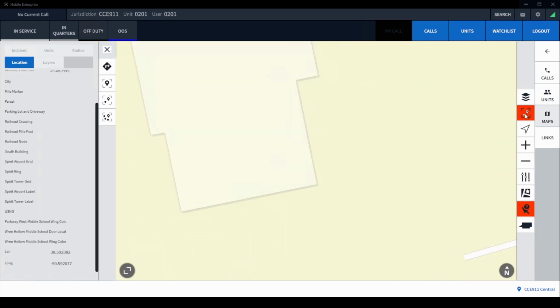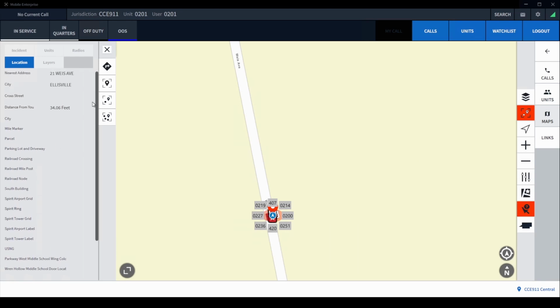Units can also use the Snap View button to view any selected call for service and where they lie in relation to the call for service. Clicking any point on the map will launch the Identify feature and pull up additional details about the location or plot clicked, including address and distance. Users in future versions will be able to launch navigation directly from this view.